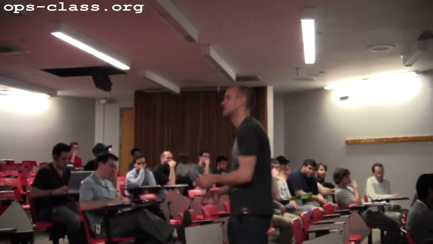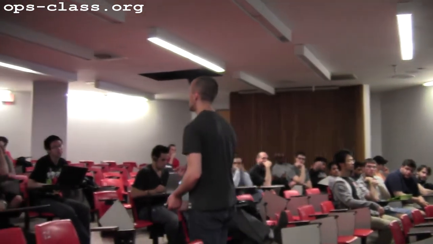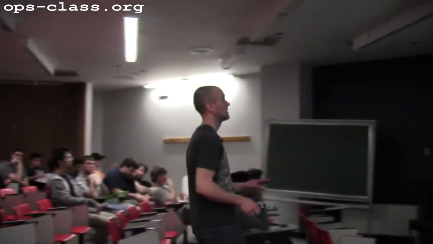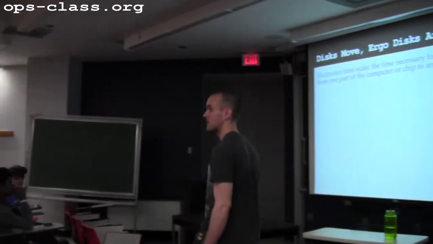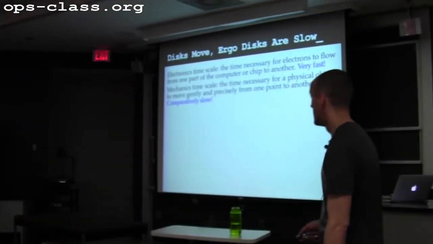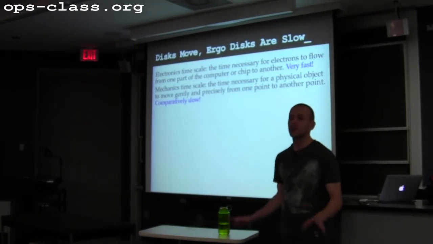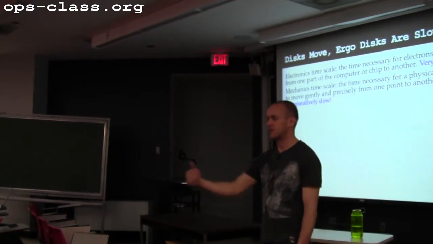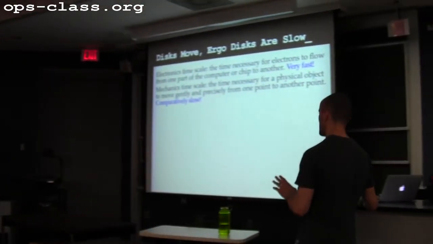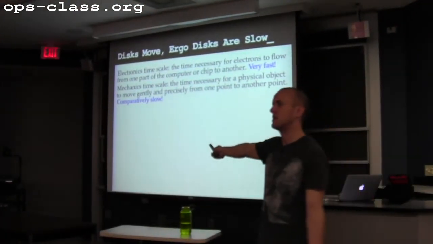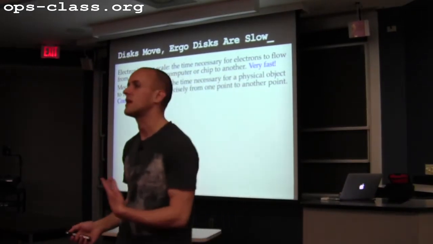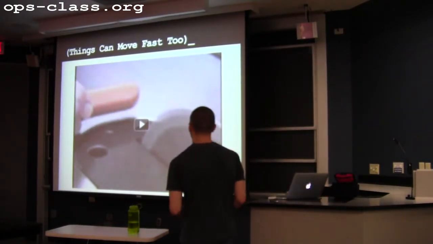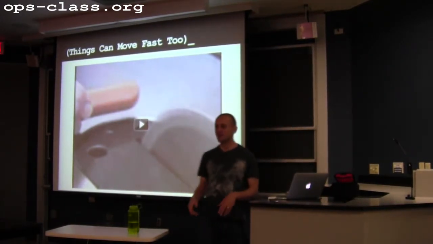The amount of time it takes an electron to go a millimeter through copper or whatever it's passing through actually starts to matter and impacts the way that we do design, right? But mechanics time scale is totally different. Now we're talking about the time necessary to actually move the head from one position to another, and that has a whole different set of measurements. These two things are not really even comparable. It's very slow, all right? So this is kind of an aside, but I just thought it was interesting.